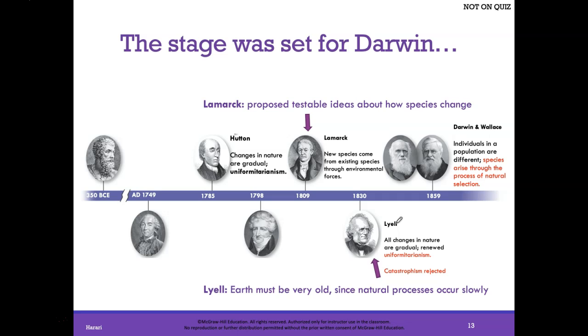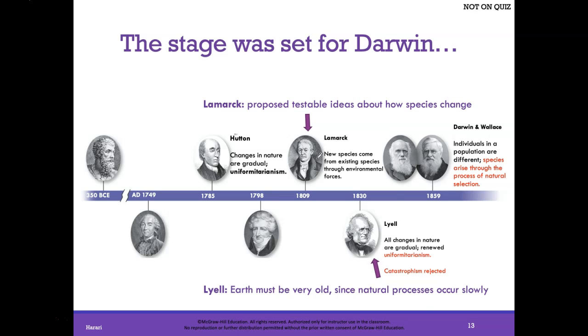And then shortly later, a scientist by the name of Lyell, he's a geologist, renewed the argument for uniformitarianism. So he suggested that natural processes are very slow and steady, and he rejected catastrophism. But Lyell really said that the Earth must be more than 6,000 years old. Perhaps it's even hundreds of millions of years old. Right now we know that it's 4.5 billion years old. So it's a lot more than what he even thought. But Lyell was saying that nature changes gradually, and nature has been around for a very long time. So it's very possible that natural processes occur slowly, and things do change.